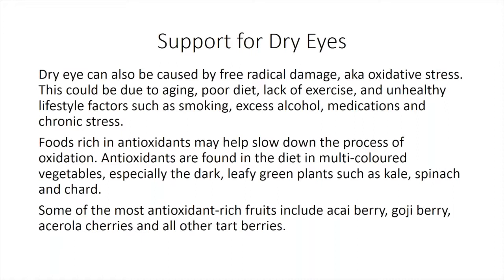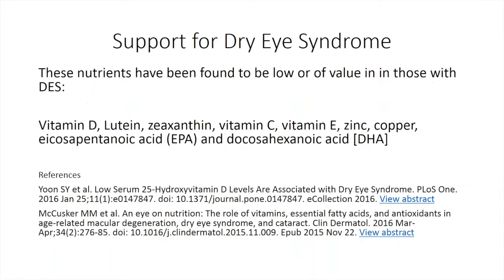And we know these are found in multicolored foods. I'd always err on the side of vegetables first and fruit second, because the fruit sugar, effectively, maintains taste of sweet things, and I'd rather individuals got their nutrients from veggies, but it's true to say there are some really dense antioxidants to be found in the berries listed here. But particularly for the eyes, it's dark leafy green vegetables and plants such as kale, spinach and chard, yum yum, he says, that are richest for the key nutrients for the eyes, which we'll go into.